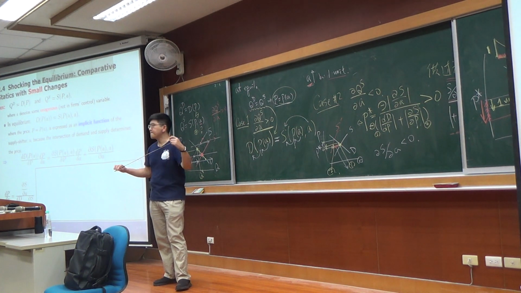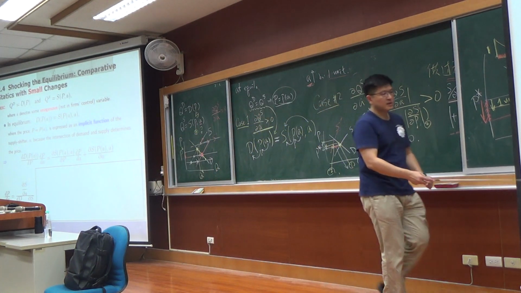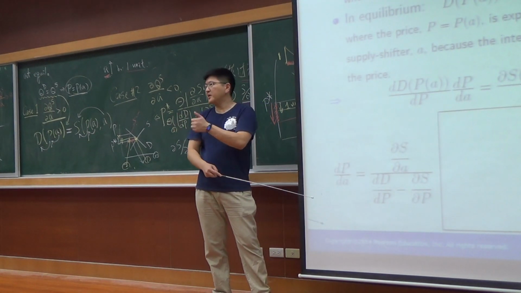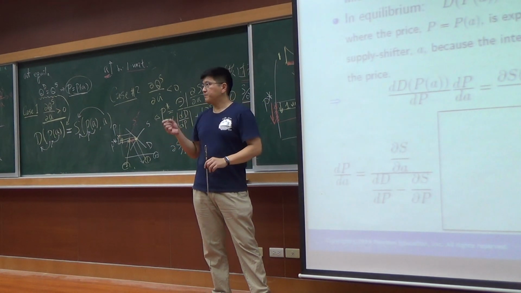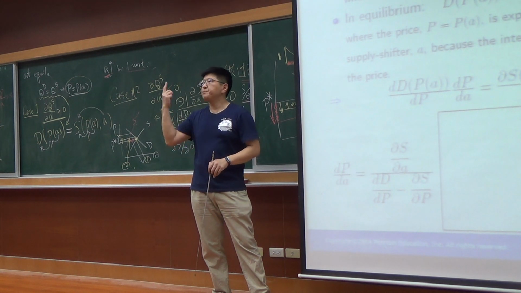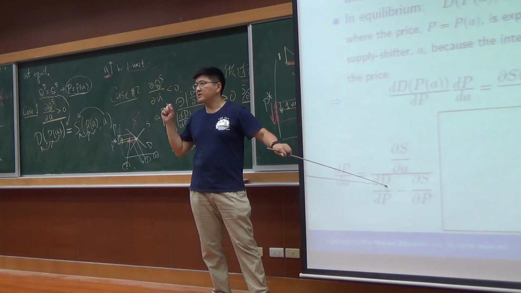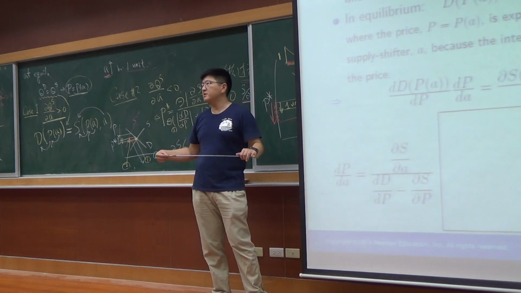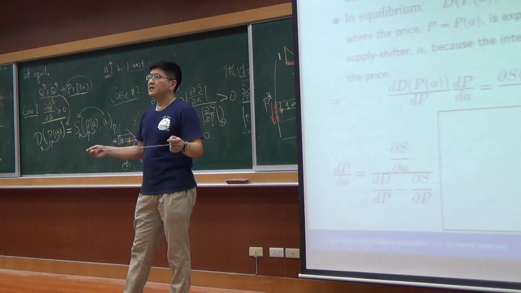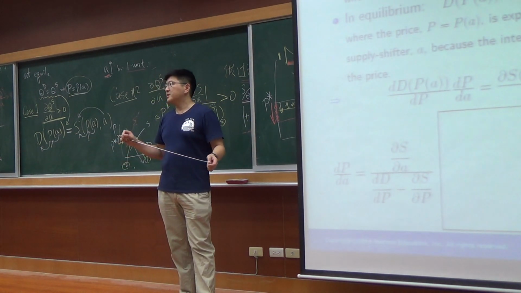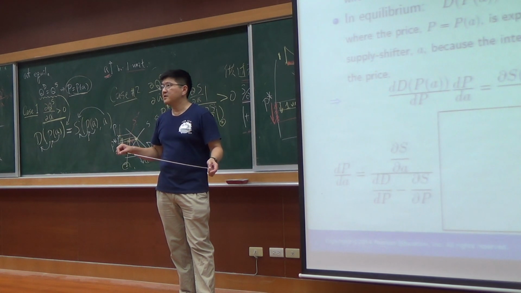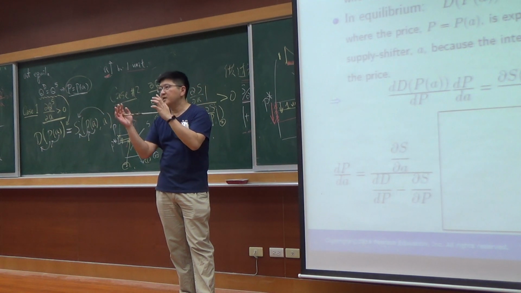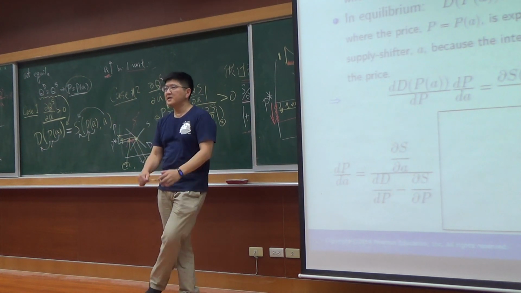Okay? So the equation here tells us 2 things. The sign, positive or negative. When it is positive, it tells us the price should go up. When it is negative, it tells us the price should go down. And the ratio here tells us what? How many units of change in price there should be so that the gap can be perfectly erased. Okay?